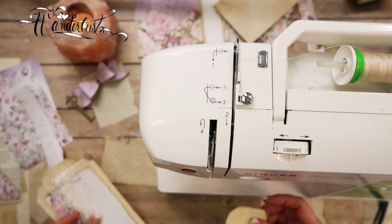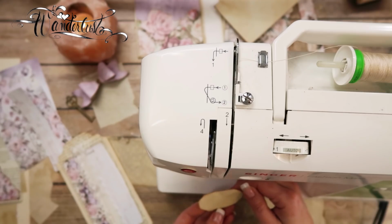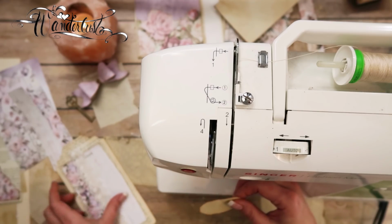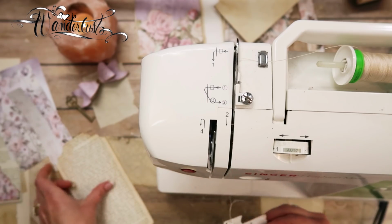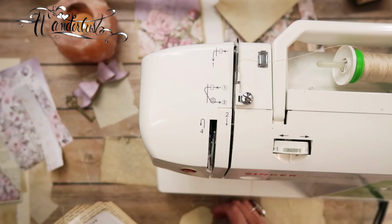I think I'm going to glue this. I wonder if I should sew around the edge. Probably not. Maybe I should. Maybe I should glue it or sew it on here. All right, let me see where I should place it. If I do that, where is it going to go?